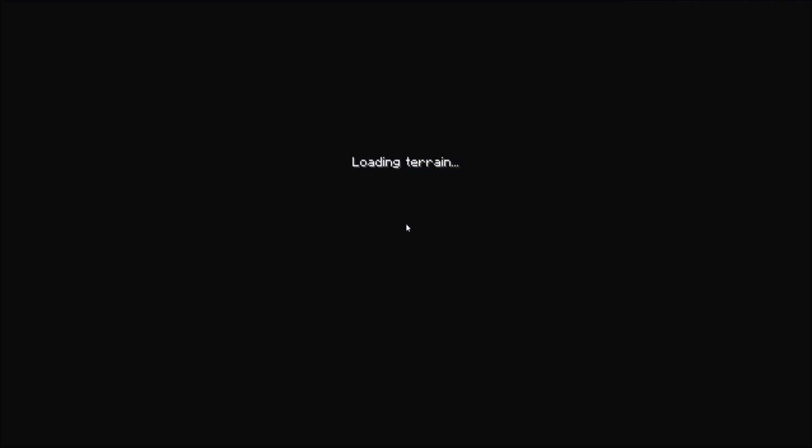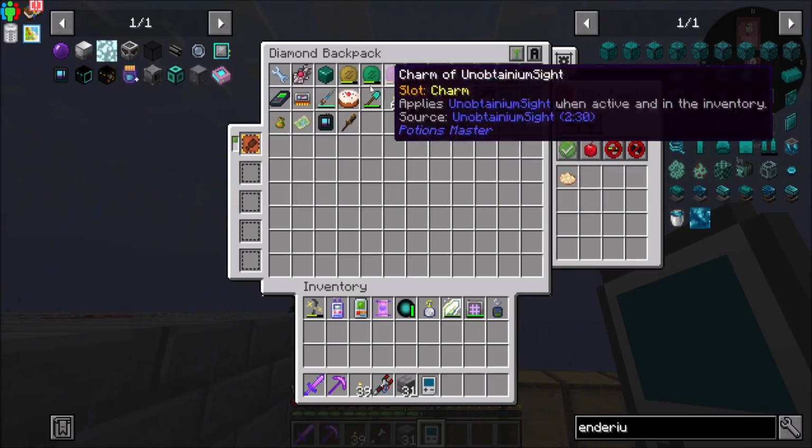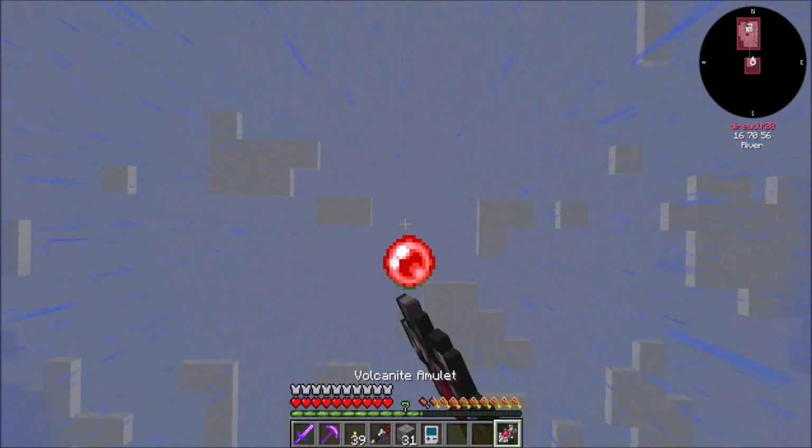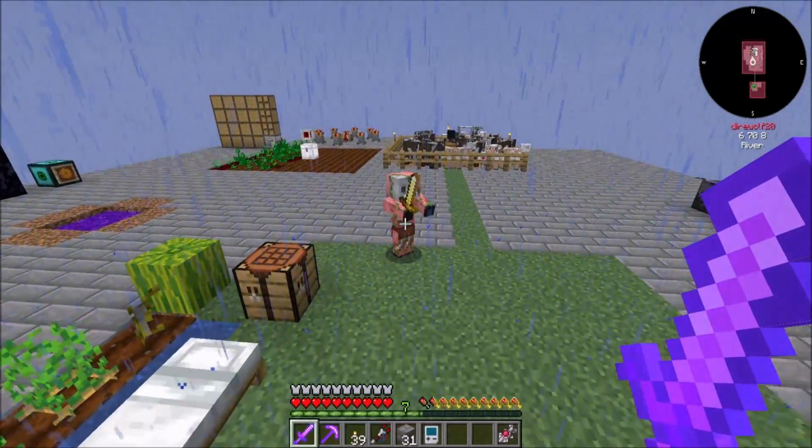And unlimited nether stars. So I think I'm going to wrap up the episode here. We'll come back next time. And now that we have access to unlimited nether stars, we have access to even more cool stuff that we can use as needed.